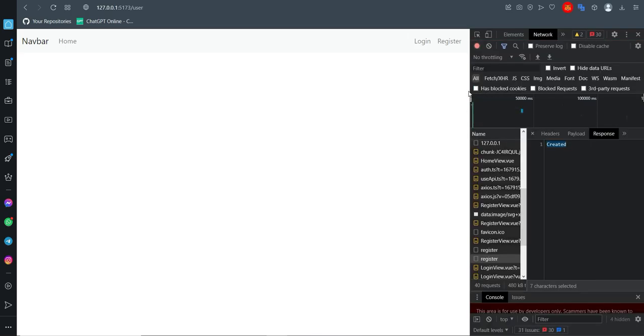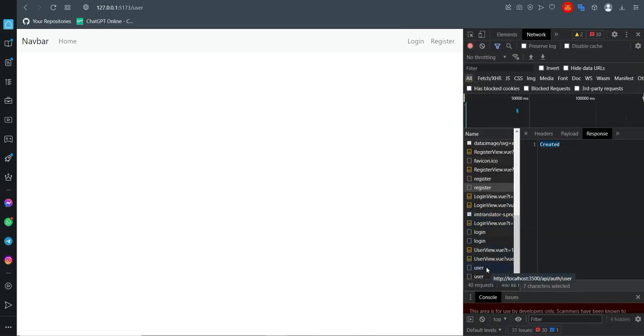Now let's see what response we got. We got our access token as a response, and we see that we also got user data, but we don't see it in our front end. Let's see what problem we have.